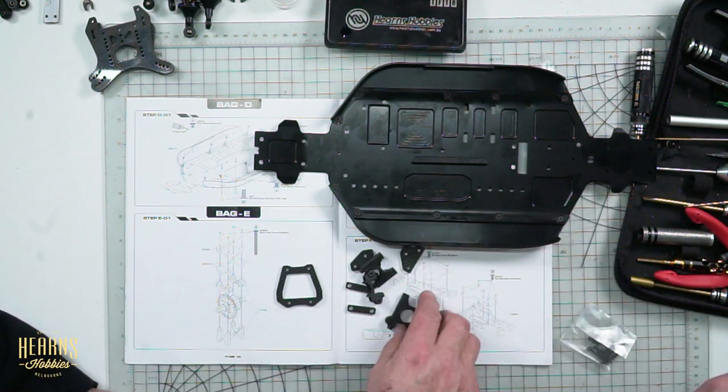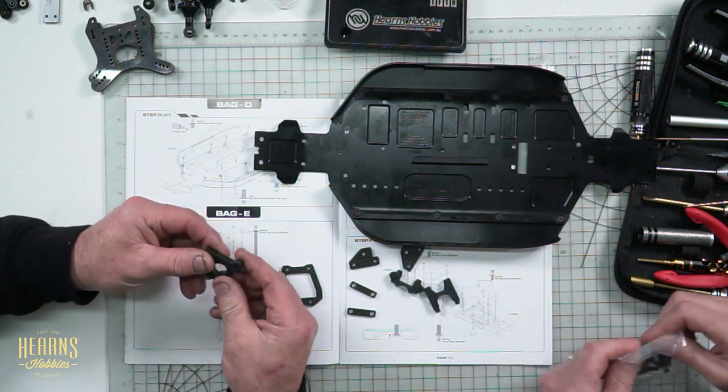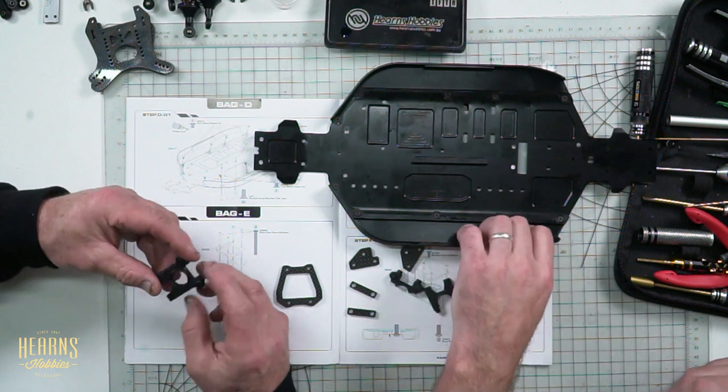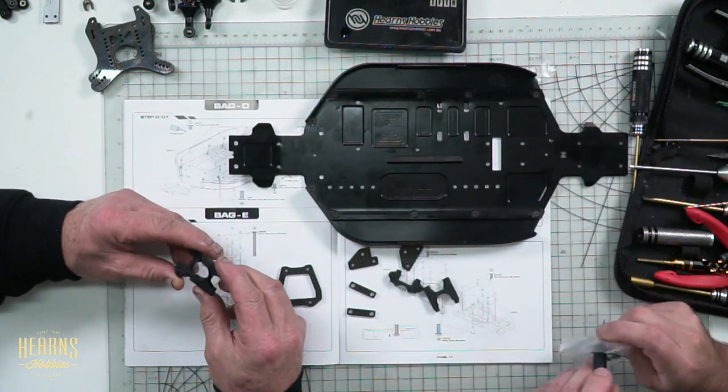So we've got the diff mounts. And if people are asking why all these packets are open, it's simply because I've been tapping the threads. To save a lot of time, while Brett's been home having his skinny soy lattes, he's been tapping the threads.